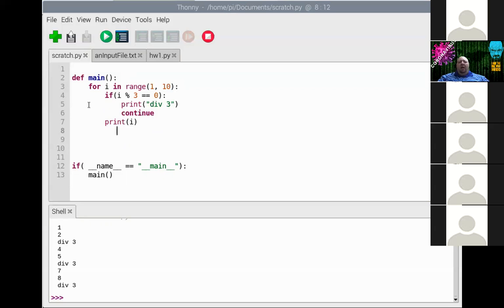That was helpful. I think in general, if I'm just giving you a rule of thumb, continue is not a super common thing you run into. It's probably more of an older school trick. I think more commonly now, somebody might just throw everything in an if else. That way only the stuff that happens in the if happens in the if, otherwise it happens in the else. I don't have to worry about playing the hopscotch game of skipping over certain stuff, but it's still a thing. Break is going to be much more common.